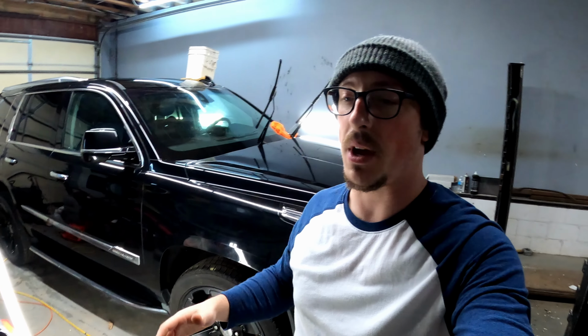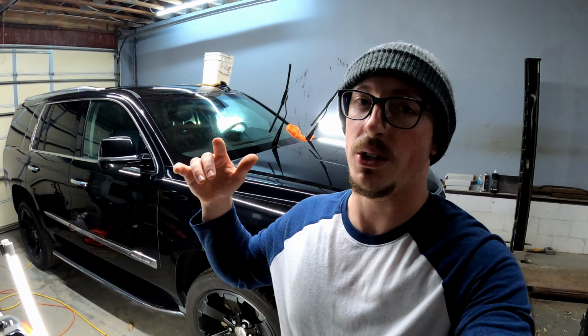Yo, what is up, guys? It's finally time to start polishing this 2015 Cadillac Escalade. It's 10:30 at night right now. I'm gonna work for a few hours, as late as I feel like I can make it, and we're gonna knock this thing out. First, I'm gonna go ahead and show you a couple of the panels, what they look like before I start polishing. And this is after I've already washed the car.